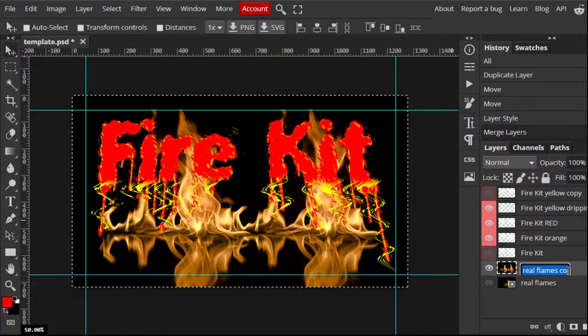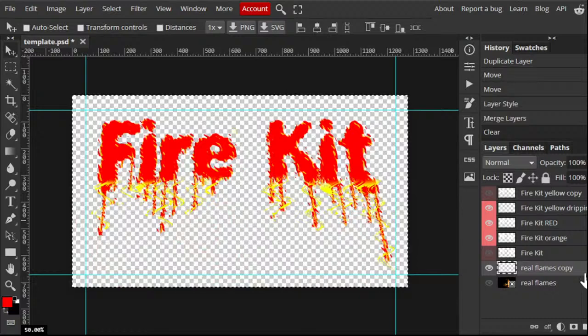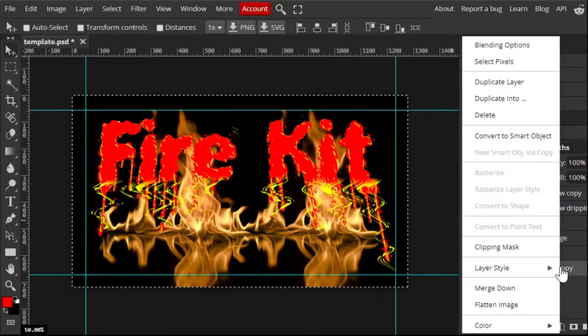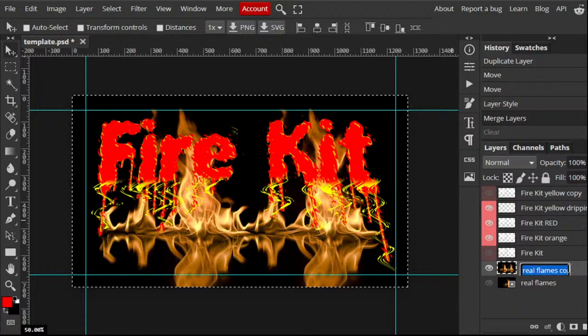Change that. Wow, that's not what I want to do. Trying to rename. It's being fussy to me right now. Okay. Check the real flames. I'll just put the word fire in there for now.